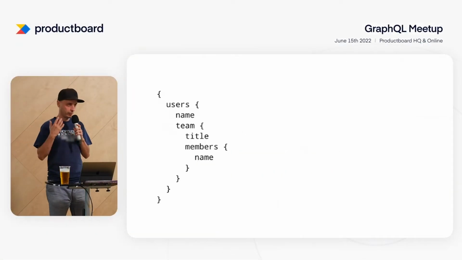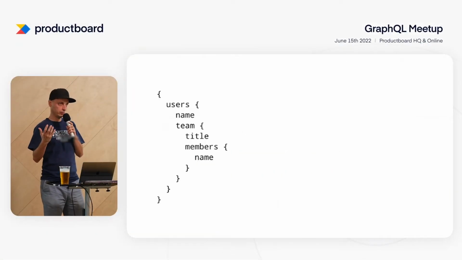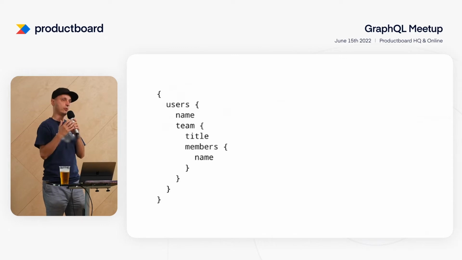I picked a topic for this talk to be very practical, focusing on one very important part of GraphQL, which is how to fetch the data, how to load the data, so we can return it in a response to the client. I think it's very important to understand what's actually going on when the query arrives to the GraphQL backend.